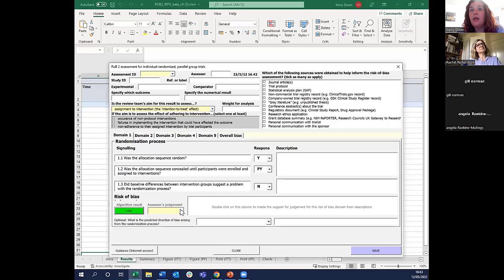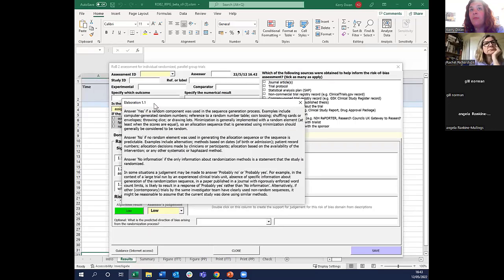And then if we click on algorithm, that would give us our risk of bias. And then we can either agree with that, we can say we think it's low as well, or we can disagree, but we would ask that you justify that. So that would give you your risk of bias for that particular domain. If you don't want to go back to the detailed guidance document, if you double click on the question, it brings up this box that summarizes the question for you and tells you how to answer.